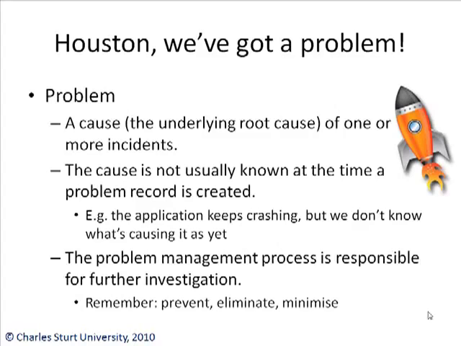A problem is the cause or the underlying root cause of one or more repetitive incidents. Now the cause is not usually known at the time you actually record your problem record. For example, the application keeps crashing. We don't know what's causing it as yet, but let's at least identify and record a problem record.